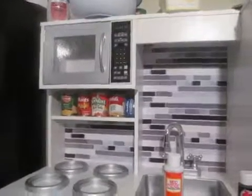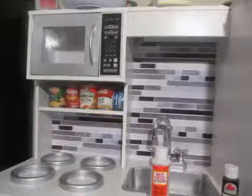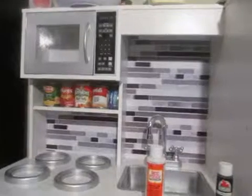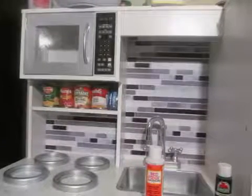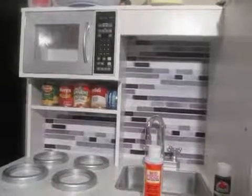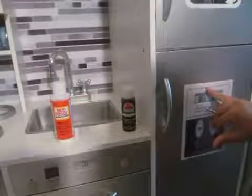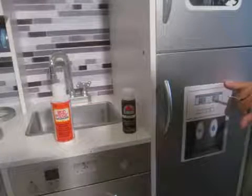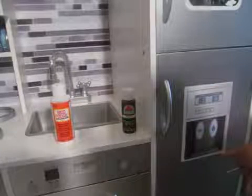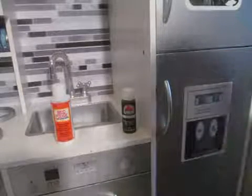On the microwave, I've actually already done that label, and as you can see, there's virtually no difference between the way the microwave actually looks and the way the label on it looks. I will eventually get around to doing the back wall since that is one big sticker, but I haven't done so just yet. Down here it's done as well. The section that had pulled up — I went ahead and Mod Podged that in place, and the same down here. I just need to let those dry and then I'll come back through and brush over those labels as well, and that will be done. I also need to do all along here.